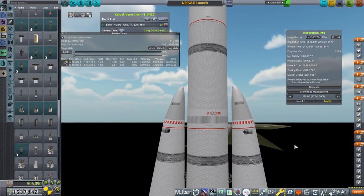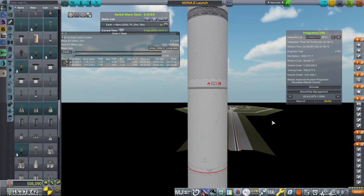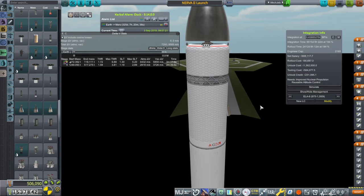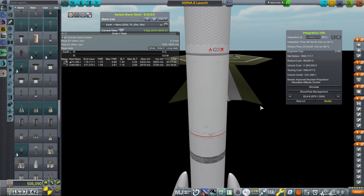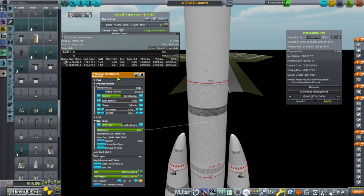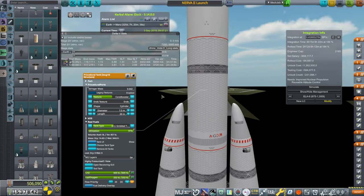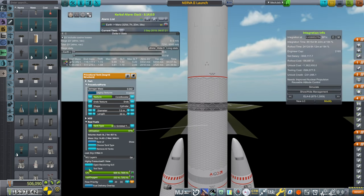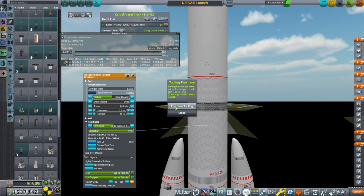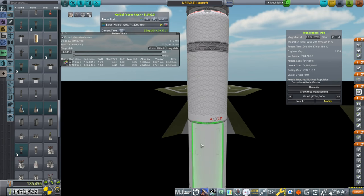We're not wedded to this yet, but there are possibilities here without creating a new pad. For comparison purposes, I'll go ahead and tool this tank — I think we're going to be using a tank of this size. We can tool it and spend our unlock credit. Our integration time is humongous — 226 days with the nuclear engine on, and the rollout time of 90 days is also worrisome because of the nuclear engine.